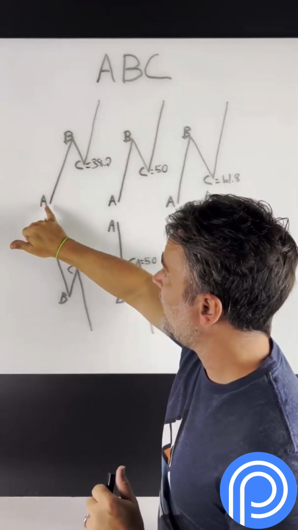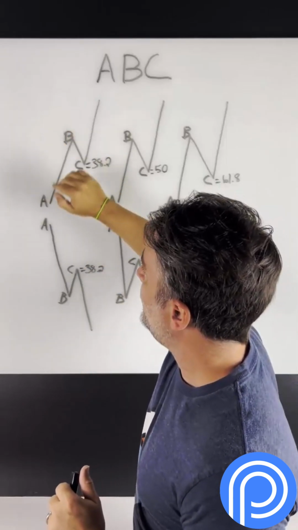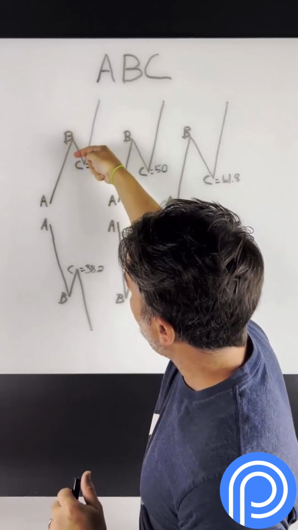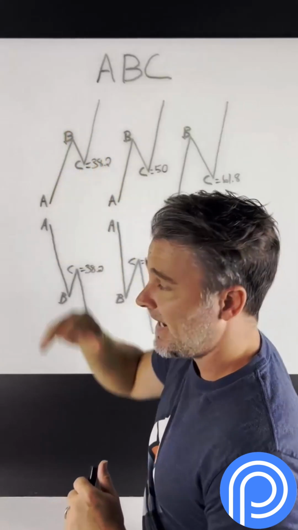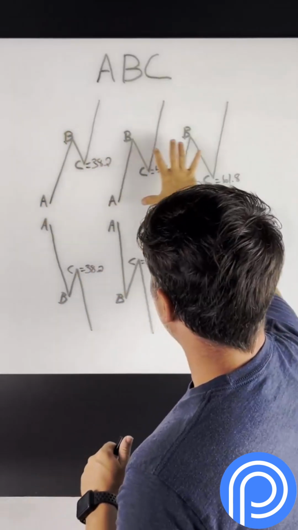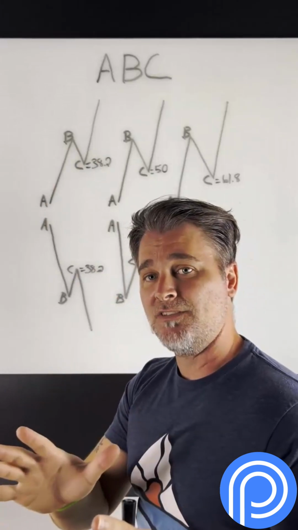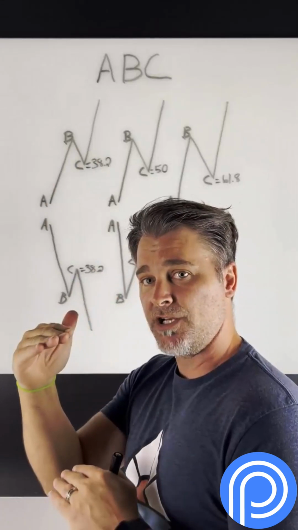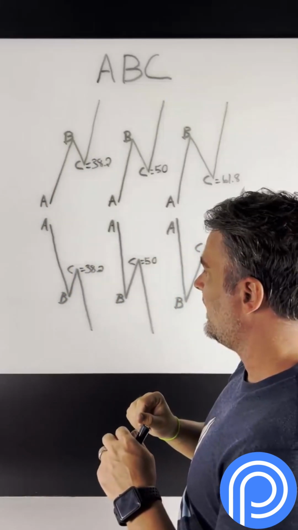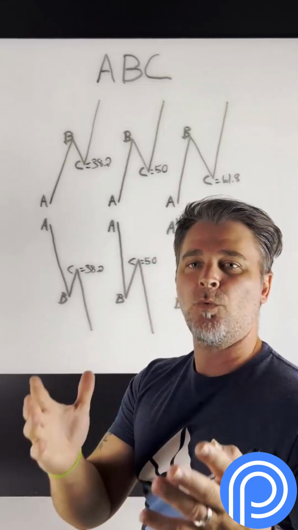So again, I'm pulling from point A to point B to give me how much percentage am I pulling back of that particular leg. Now the ones on the top we're looking at, we're going to call those the ABC longs. Essentially it's one pattern with different measurements. And on the bottom here, we're seeing the ABC shorts, again, one pattern, different measurements.